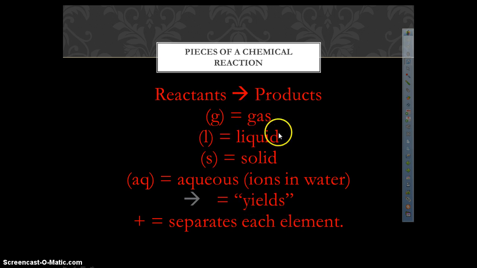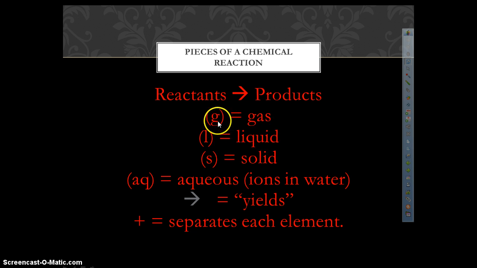So let's look at what it takes to write out a chemical reaction or an equation to represent that. So typically we put the reactants on the left side and the products go on the right side. And when we list those things, it's really important for a reaction to list what state they're in. So we can think about what those substances look like to start, and how they end up. So you will list on the reactant side all of the different compounds typically that are doing the reacting or that you're putting together.